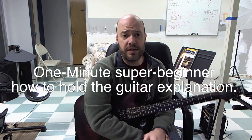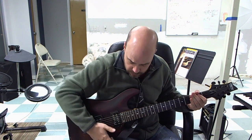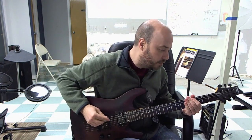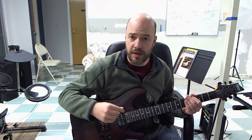Okay, so get your guitar ready. Hold your guitar in your lap with the curved part on the bottom on your leg, okay? Your elbow over the top. You don't want to put it over your armpit. Sorry, I'm having a really hard time talking. So your elbow resting on the top of the guitar.